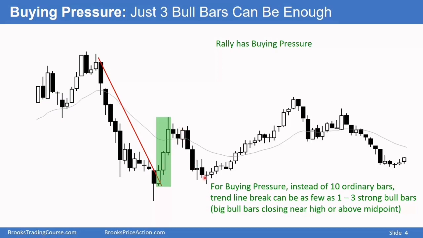Will the bear trend resumption fail? Will it simply be a test of the old low? And then the market reverses up a second time. It reversed up here. The first reversal up is minor, usually leads to a trading range. However, that second reversal up often can lead to a swing trade. The break above the bear channel, better if it's 10 bars, or if you have 2 or 3 or 4 very strong bull bars, that's all you need as proof that the bulls are strong enough to take control. The bears tried to reverse down again, and they failed again.